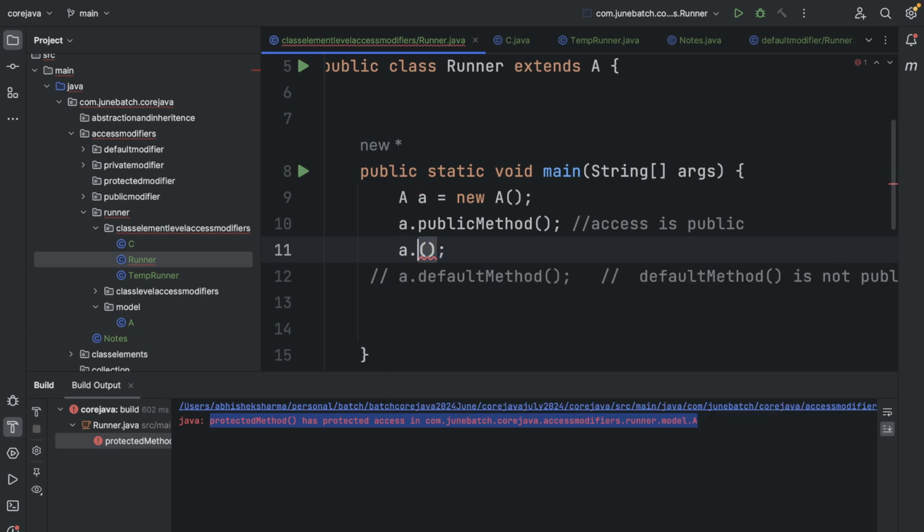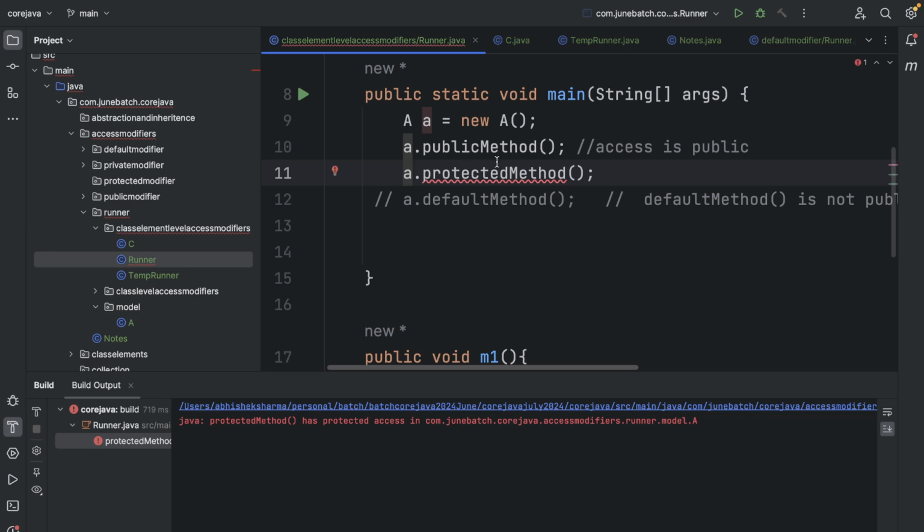So what I have done over here, I copy pasted it from the line. That's why if we are trying to run it, it will give me an error that it is having protected access, right? Because we are trying to access it through the variable, and a protected method acts as a private entity, right? It is not visible outside the class.